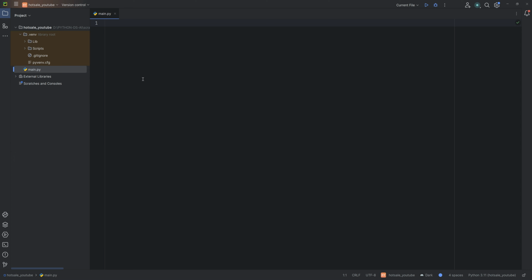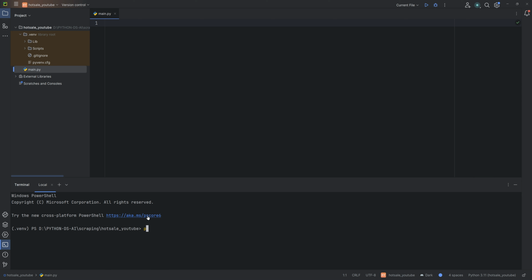By the way, the website is running on JavaScript, so we are going to use Selenium for this. I will write pip install selenium.